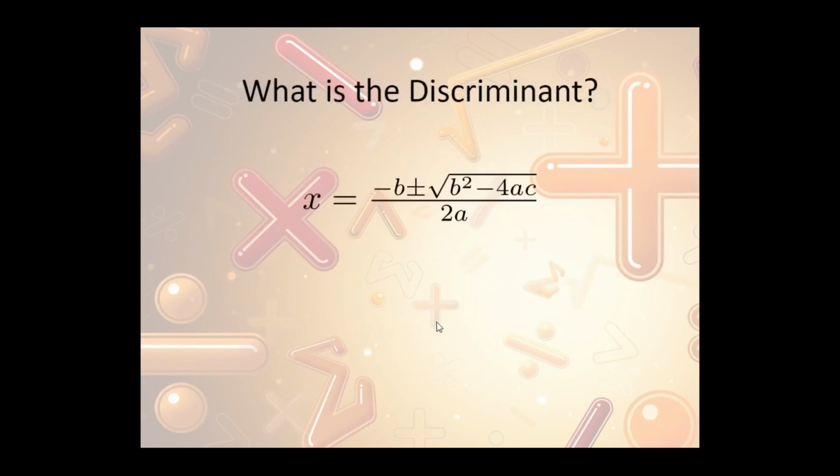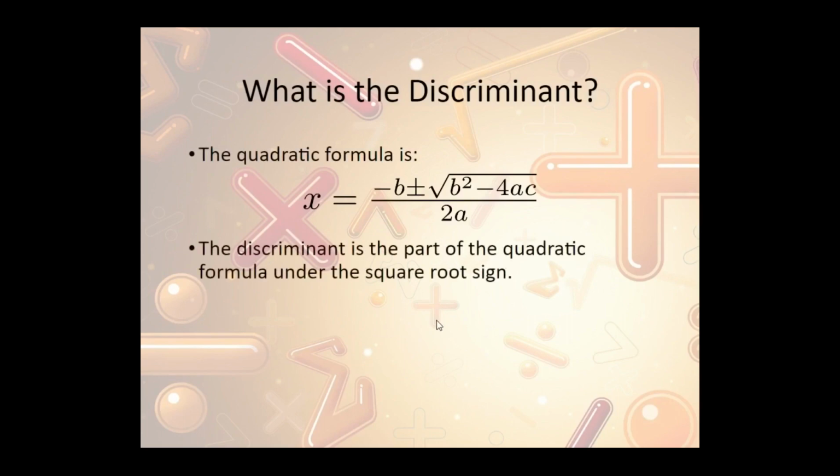So let's take a look at an example of how that works. First thing we need to know before we get started, though, is what is the discriminant? The discriminant is the part under the square root. If the value under the square root is positive, then we have two roots. And if the value under the square root symbol is negative, there are no roots. That's why we call it the discriminant, because it discriminates against negative roots. So if it ends up negative, then we know we don't have to do any other work. It's no solution.